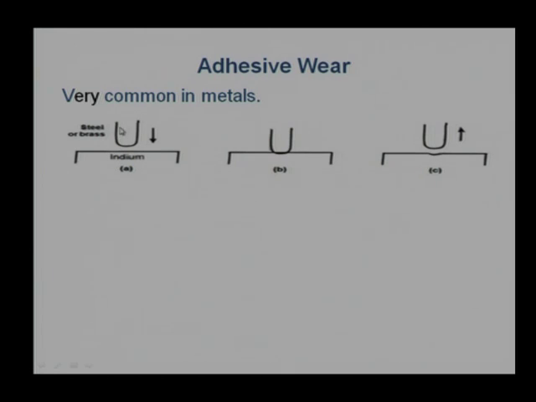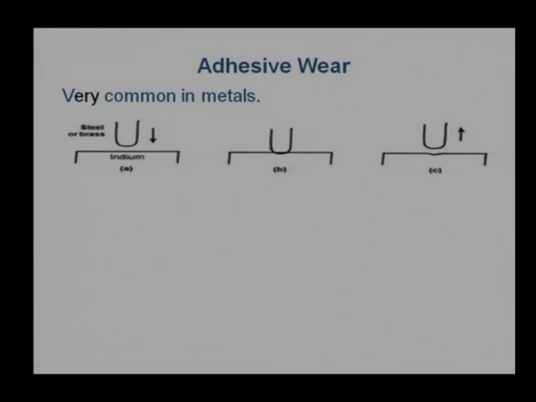If we press the steel pin with some normal force, say W, it will try to indent the indium, as shown in figure B. Now, if we retract it back, it will come up with some deposition on the steel surface, and there will be some depth, some removal of material from the indium block.